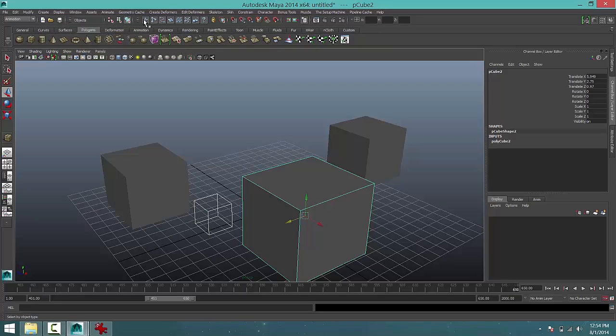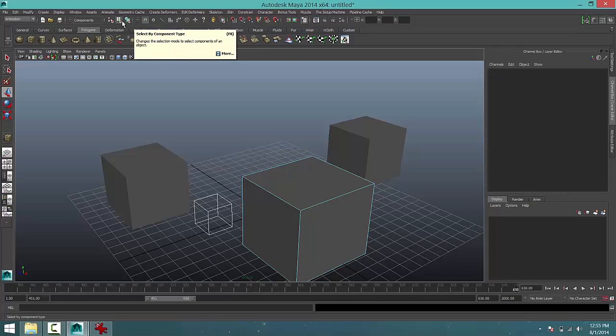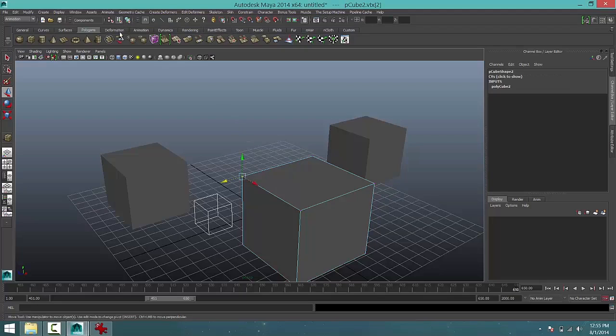This next section has to do with the selection mode that you are in in a scene. There are a few different places that you can be. There's selection by component types, in which you can then pick whether you want to pick the vertices, the edges, or the faces of the object, and so on and so forth.